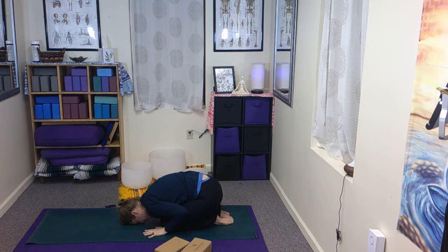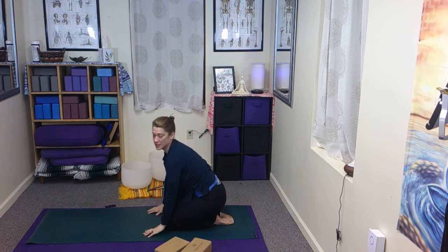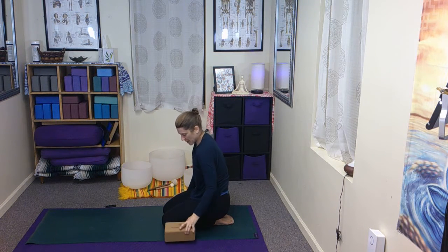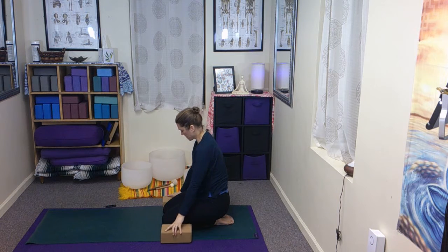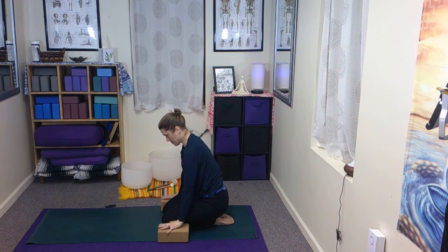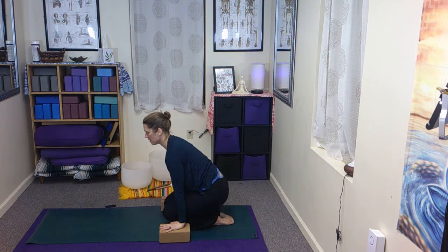Slowly bringing your hands by your knees, adjusting yourself up. Grab for those blocks so they're right by the side as we bring ourselves into pendulum. Get into where it's comfortable. Inhale. And then exhale, push against the mat or the blocks. And lift up just the knees. Looking ahead, forward. Eyes, finding your focus point.